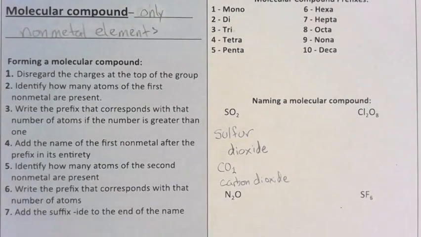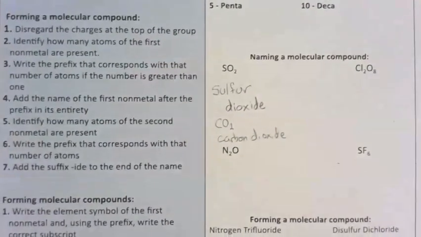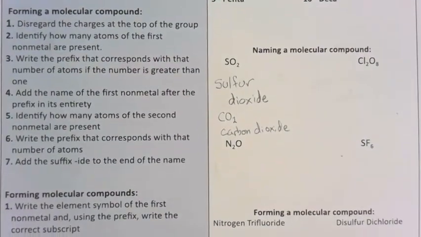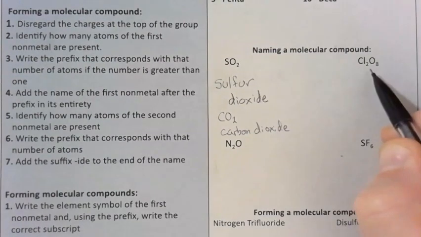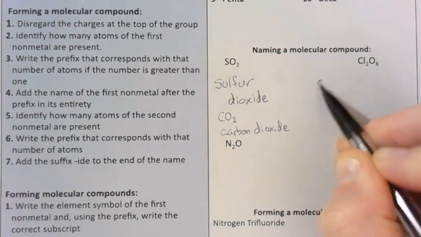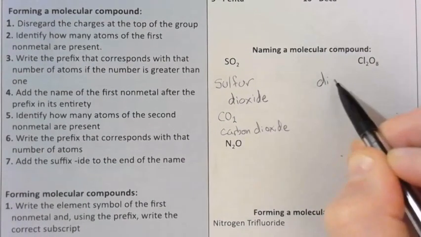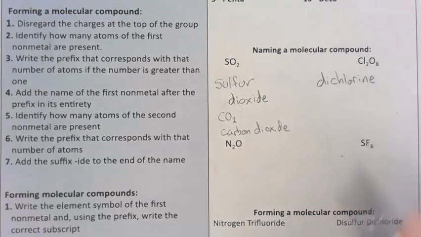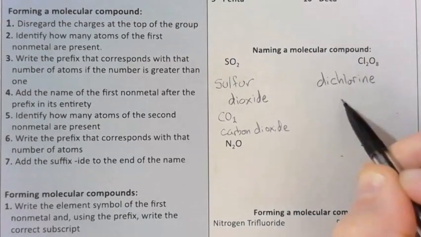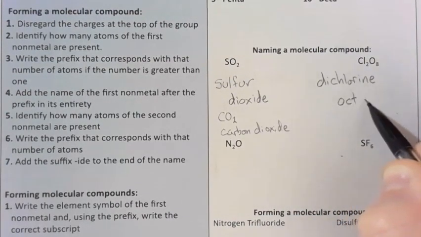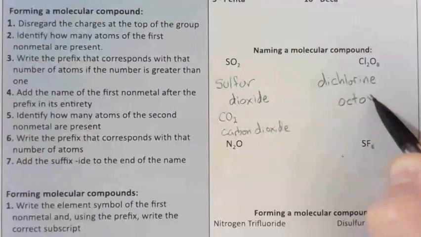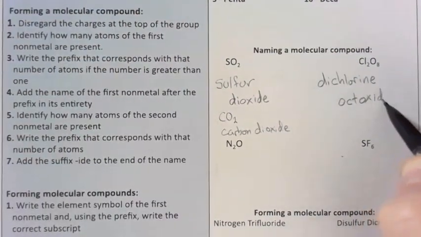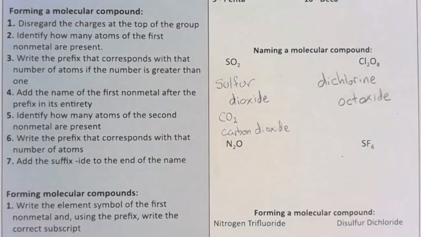Okay? So if we move down on our list to the next example, we've got Cl2O8. So we're going to use that subscript 2 to start the name with di. We write the full name for that first element, so dichlorine, and then that subscript 8 means we're going to use the prefix oct, the root of the element ox, and then ending it with IDE. So we would call that molecular compound dichlorine octoxide.